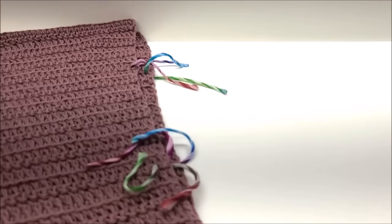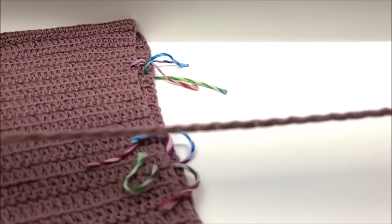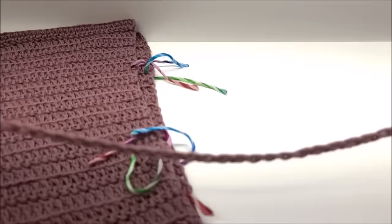And I chained it actually one more inch because you want to make sure your chain stretched to that amount. Stretch it, chain it to the amount that you used your tape measure for. Make sure you measure your chain stretched out, because your straps will stretch if you don't do that first.